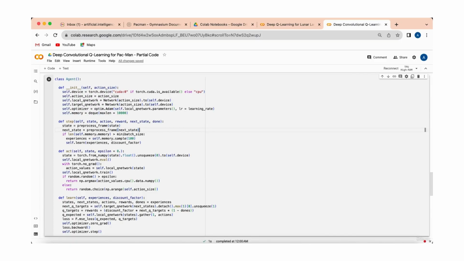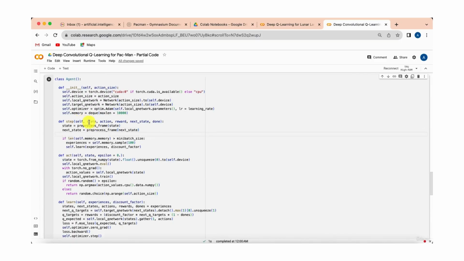Perfect. So now what can we do? Well, we can append this whole new experience of the preprocessed state, action, reward, preprocessed next state, and done into the memory. So let's do this. Let's call our memory object, not coming from the replay memory class, but simply created as a double-ended queue. And then, well, since it's a double-ended queue, we can call the append function, the classic append function, to append what? Well, the tuple of all this, the whole experience composed of the preprocessed state, the action, the reward, the preprocessed next state, and done. Alright, so I'm copying all this, I'm pasting that into that tuple of the experience, and now we're done adding this new experience to the memory.